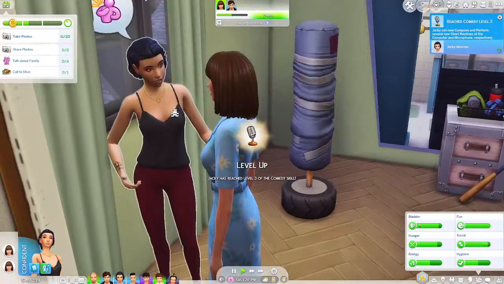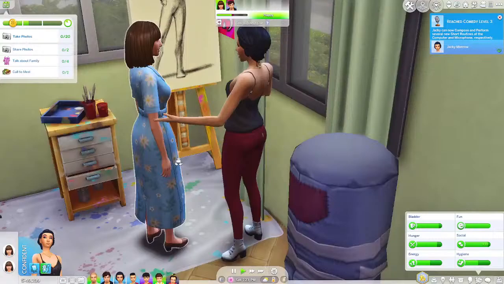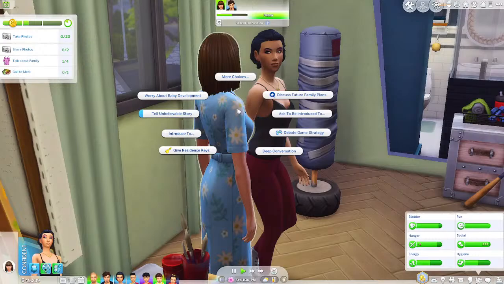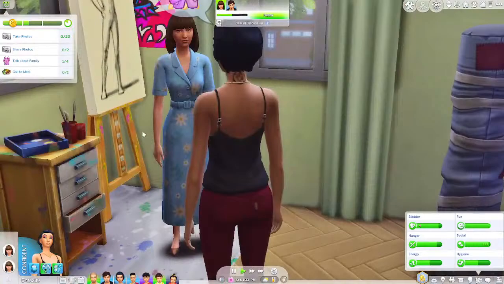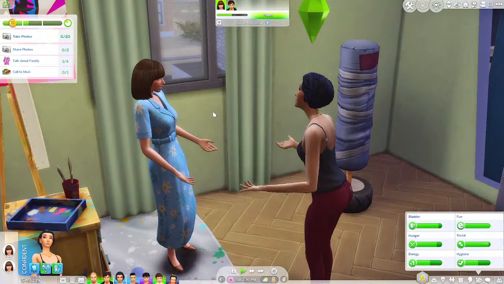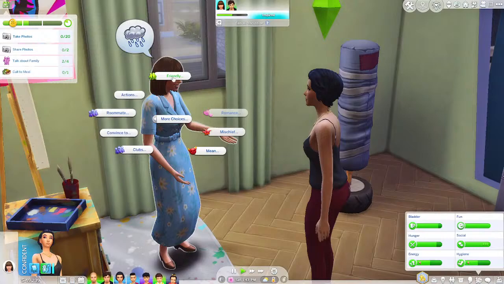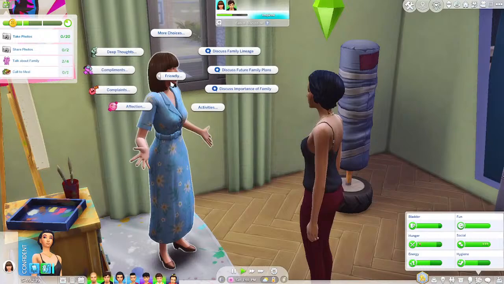Well, Jackie's starting to thin out. She's been working out a lot, trying to get rid of all that baby weight. Okay. So we need to talk about family some more. I want to take pictures, discuss future family plans. Is that gonna make anything pop up? I wonder. I was wondering if maybe she would ask, are you guys gonna have any more kids? I don't know if I want them to have more kids or not. I'm thinking if they had another girl, we could name her Dove to keep going with the bird theme.